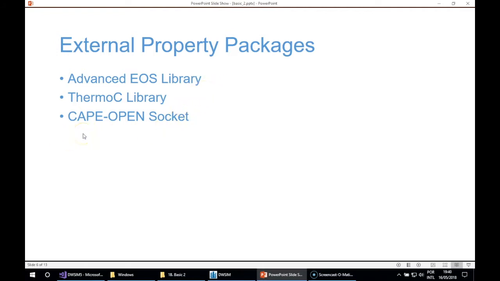And DWSIM also features a CAPE-OPEN socket where you can include an external property package from another simulator or another library and use it in DWSIM. The CAPE-OPEN socket is already included with DWSIM, and for these other two libraries you can go to the DWSIM website and download them. Let me show you how.